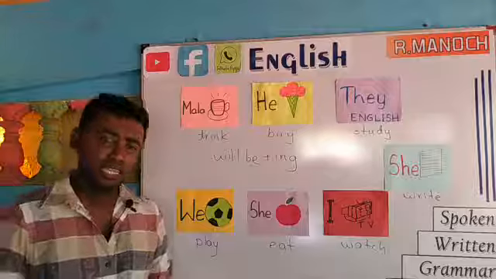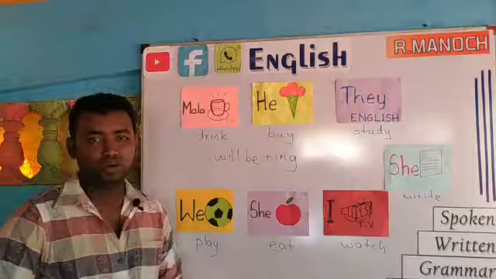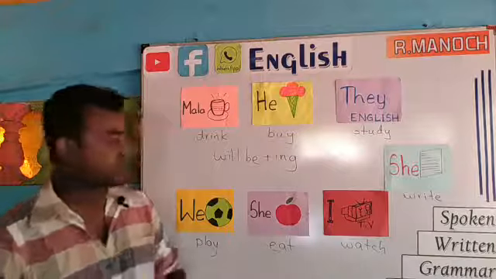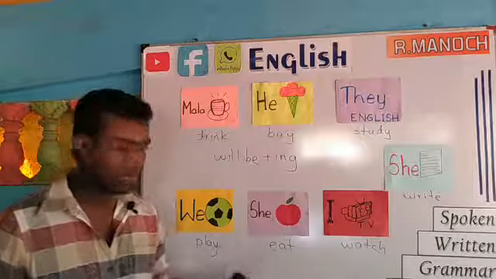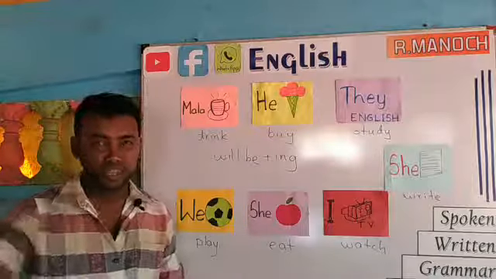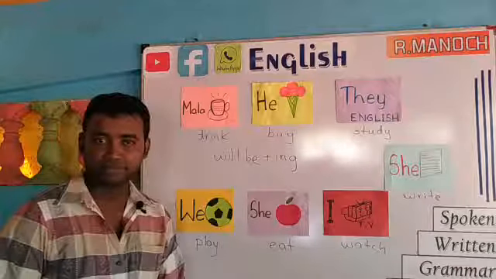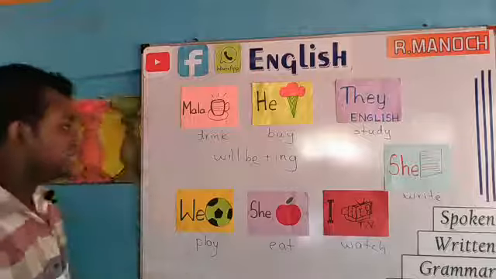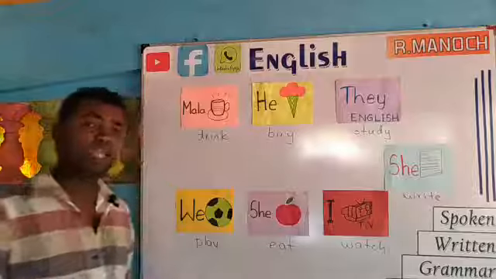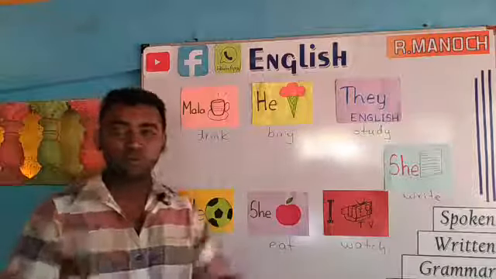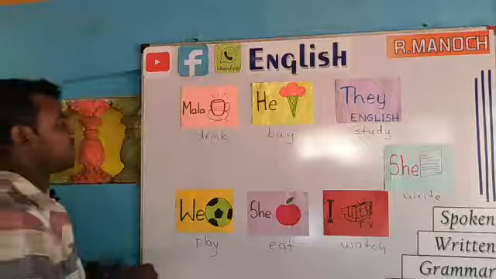So mostly with continuous tense, we use the current time, now or at the moment, present continuous. And past continuous, we use the past time, this morning, last evening, last week. And for future continuous, we use the future time, this evening, tomorrow, next week, next month, etc. Right? Okay. Now, also these continuous tenses are called progressive tense as well. So either you can say present continuous tense or present progressive tense. Okay? Right. Now let me move on to the perfect tenses.